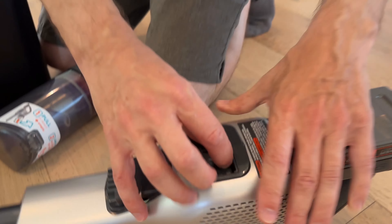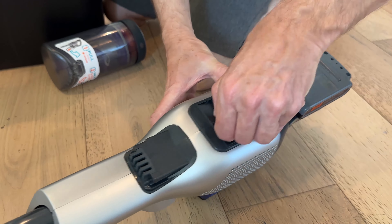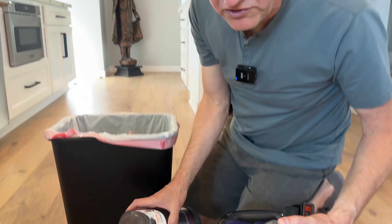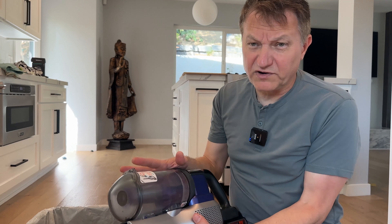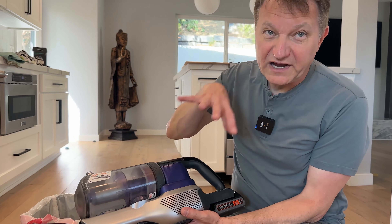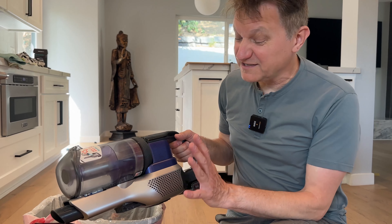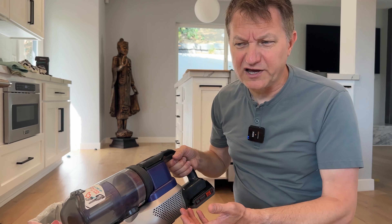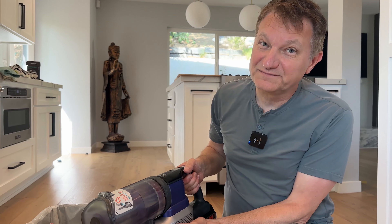This thing goes back on. There's actually a secondary filter over here too, which is this little guy — you pull it out. So there's one downside of this vacuum: it does not have a HEPA filter. This is not going to filter stuff down to 0.3 microns like a HEPA filter does. It will go pretty small, but some of the particles are going to go back out into the air because it doesn't have a full-on HEPA filter. At this price point, I think this is not that big a deal.